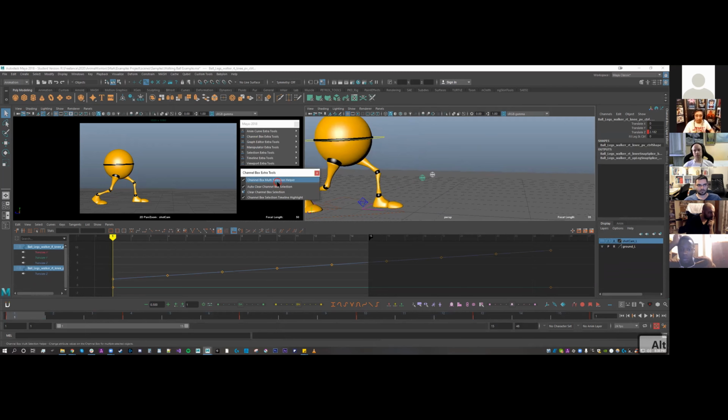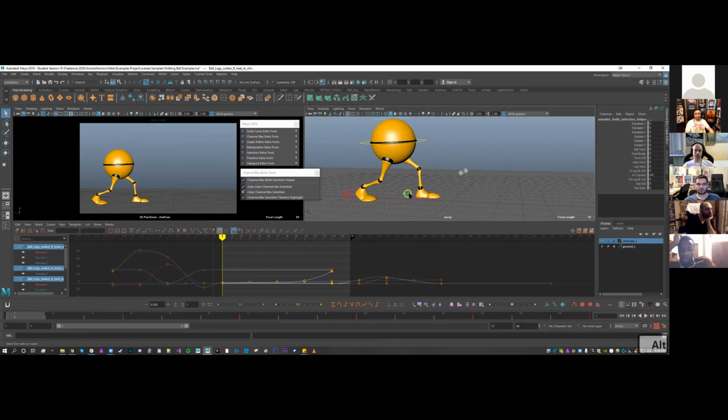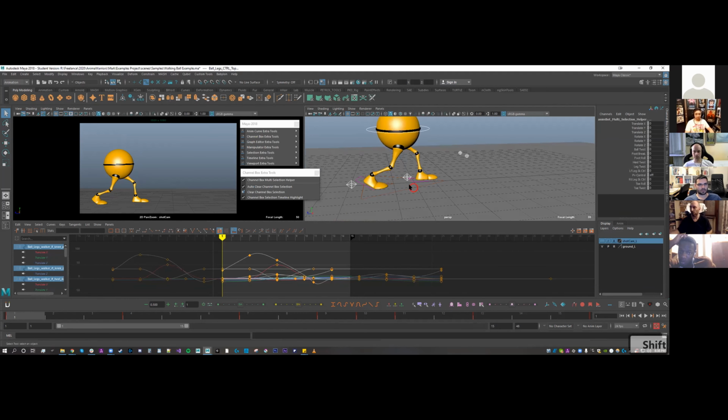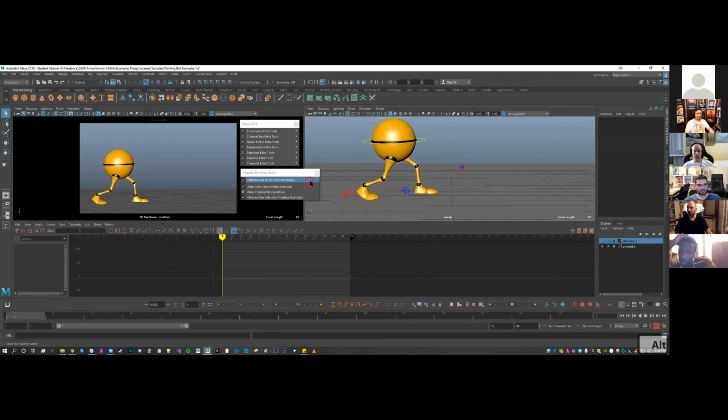So if I hit this, ta-da, I get both. And that'll actually happen with as many things as you select. See? Feetsies. Hips. I don't think these things have anything special. Maybe this guy? Nope. But yeah, this could be super handy, and it's just as simple as leaving this ticked on.